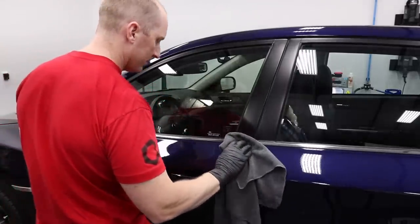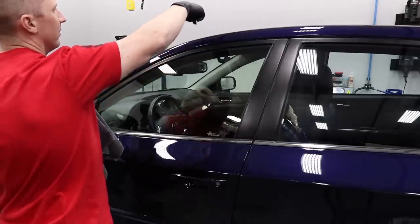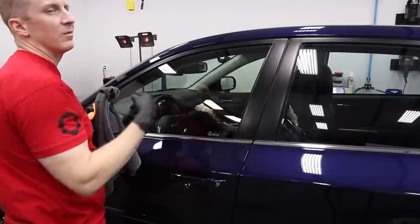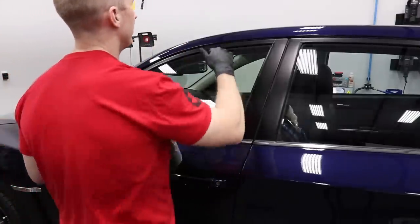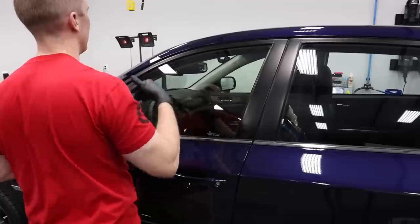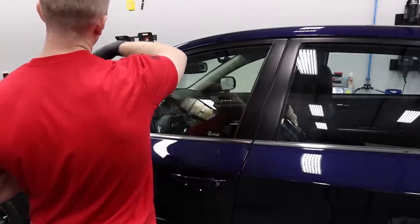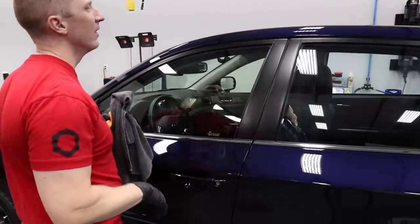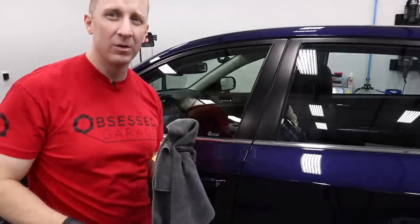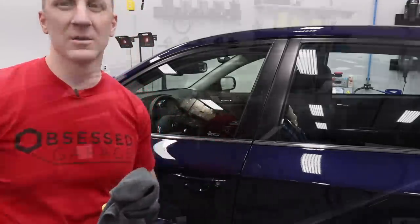There we go. I'm gonna do the other window, right? I'm gonna do the rubber around the sunroof. I'm gonna do this drip channel cover. I'm gonna do the rubber around the windshield. I'm gonna do the plastic, the windshield wiper arms and the plastic around that. And then I'm gonna do the antenna in the back as well. So I'm gonna do all those and then I guess we'll be working on the glass next.